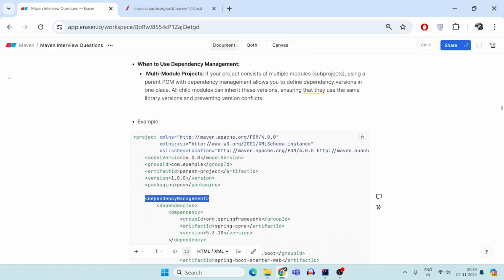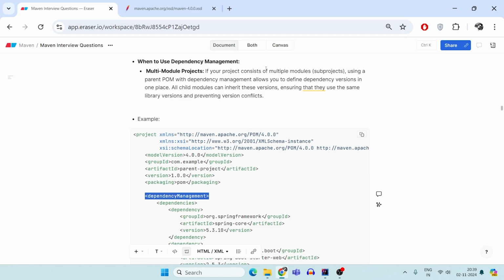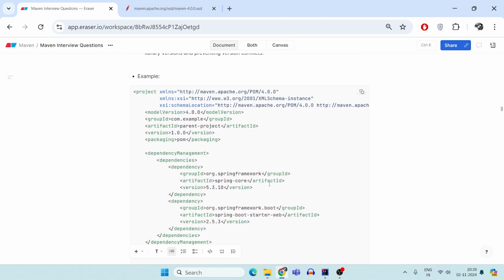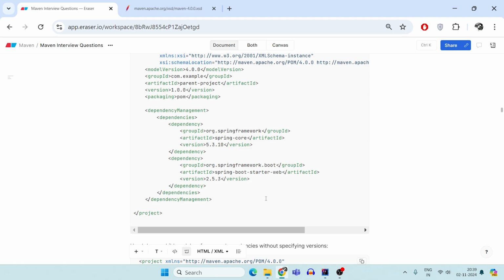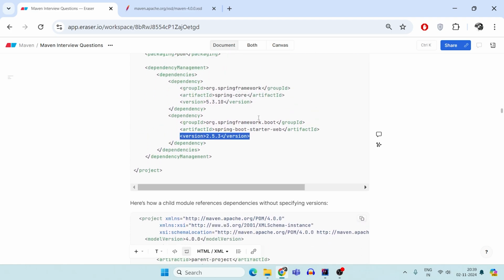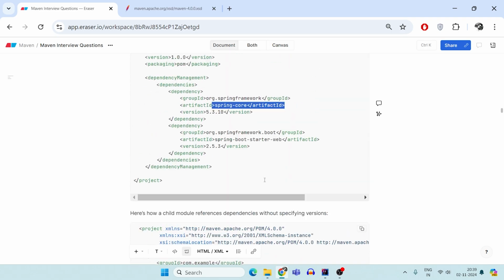Now, you can use dependency management only if you have a multi-module project and you have a parent POM. You want to make sure that all your children use the same version, and that there is no version conflict in your multiple children when they are interacting with each other or with the parent. Then you ensure that using this dependency management tag. This enforces the version, but that doesn't make sure that it is downloaded in your M2. Now, how will the child reference it?